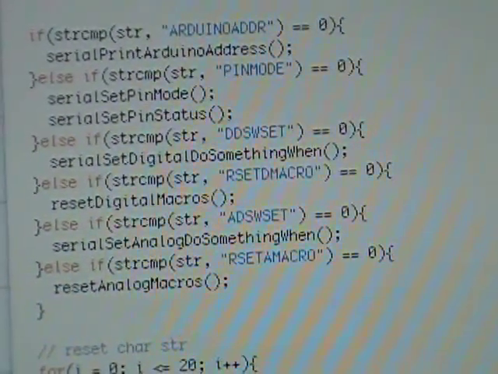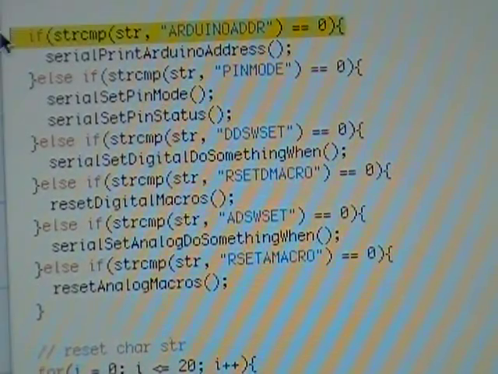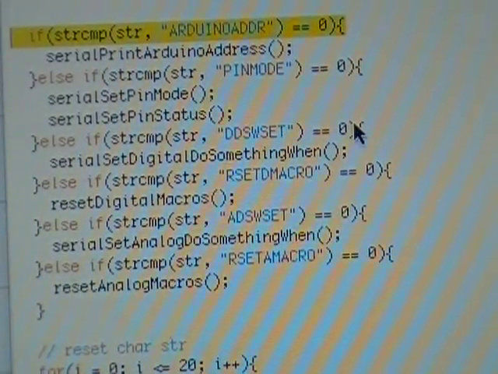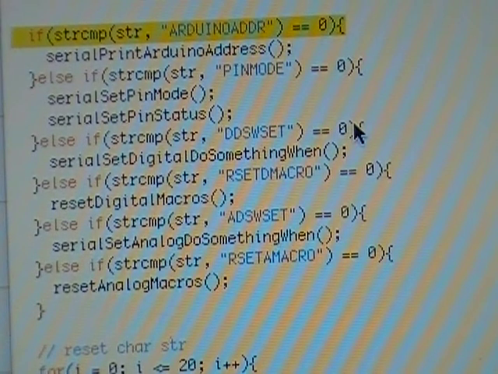So, first up, we have the commands that are currently supported. We have Arduino address. In the future, I'm going to add it so you send the Arduino address first, and if the address you're sending matches, for example, this Arduino's address is 121, so you send a 121, it says, oh yeah, I'm 121, so it would listen for the commands. You just echo, or you just send that, and all the Arduinos would print their addresses back to you.